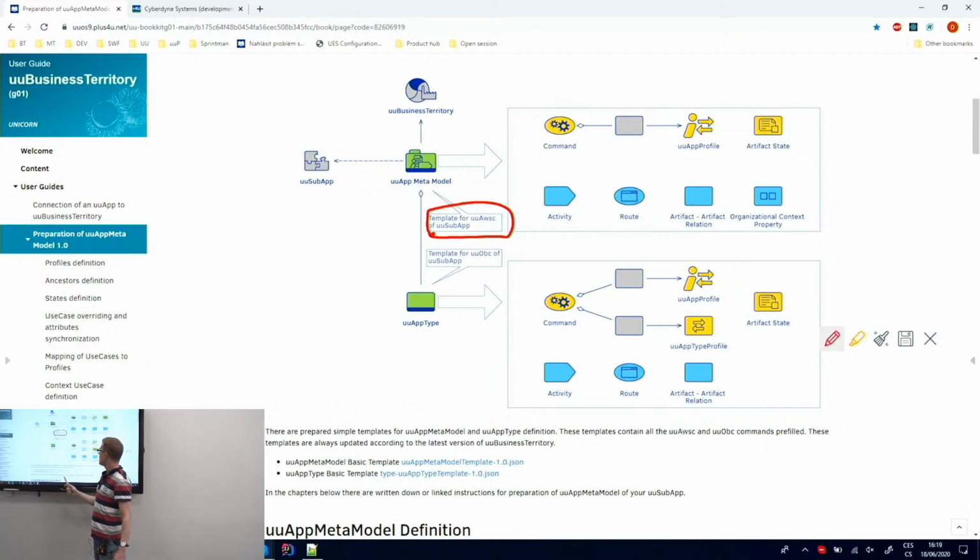There are also aggregated objects here, and they are called uuApp types.